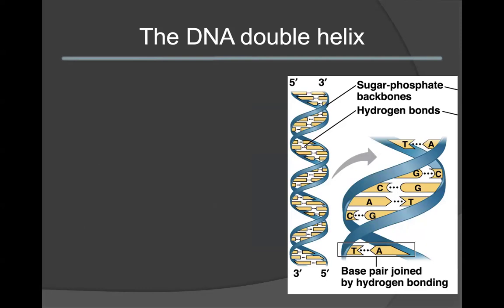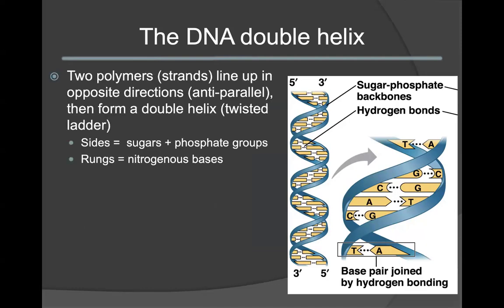There are some important characteristics to the DNA structure. DNA exists in the cell in a double helix. This means that there will be two strands joined together and they form a helical nature. These two strands are lined up in opposite directions, meaning that they run anti-parallel to each other. That means that when you have a 5' end of one strand, it is going to be paired up with the 3' end of an adjacent strand. Similarly, at the end of that, you would have a 3' end paired up with a 5' end. So because one strand runs from 5 to 3, the other strand runs from 3 to 5. This is what we refer to as anti-parallel strands.